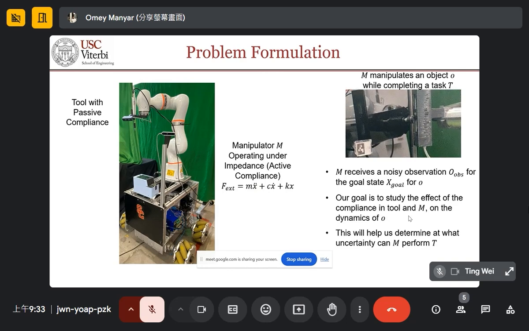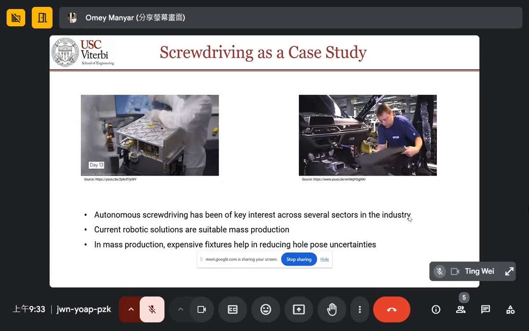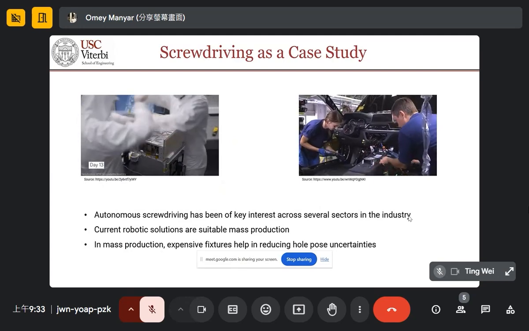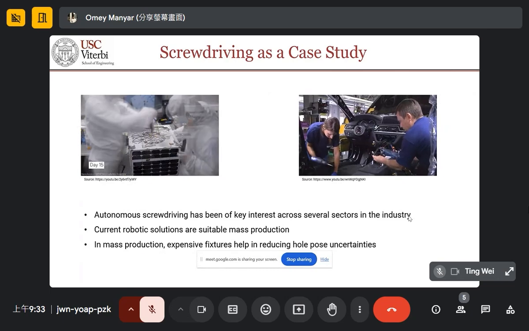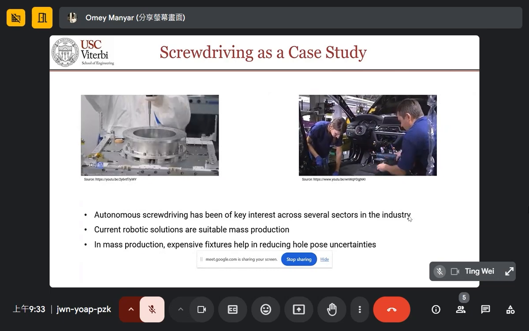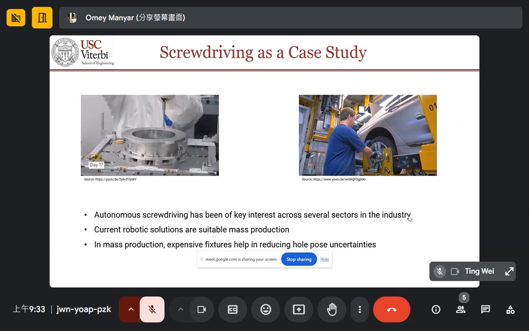Can you still perform a complicated task such as screw driving, even under such high state uncertainty? Screw driving is used as a case study mainly because even now it is one of the most bottlenecked applications where robots still struggle, especially in the automotive and aerospace industry.